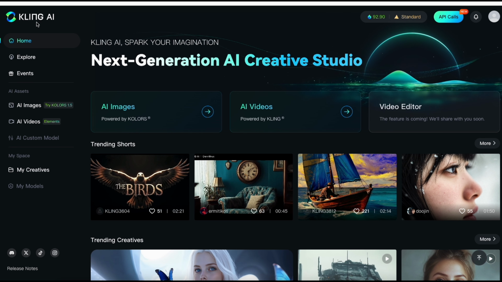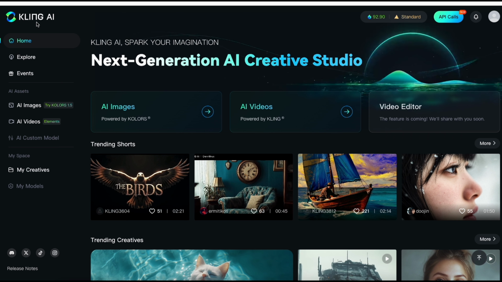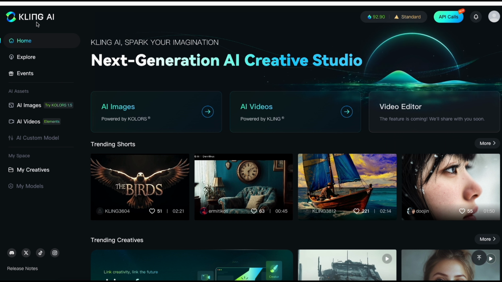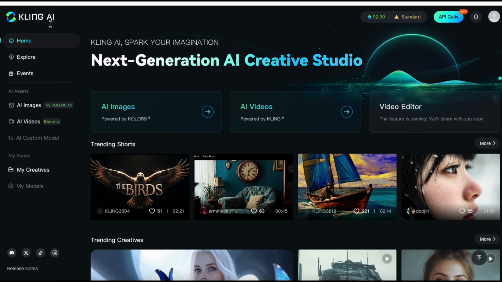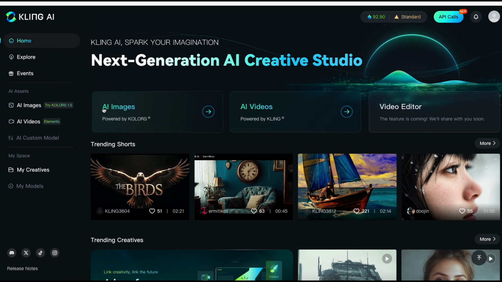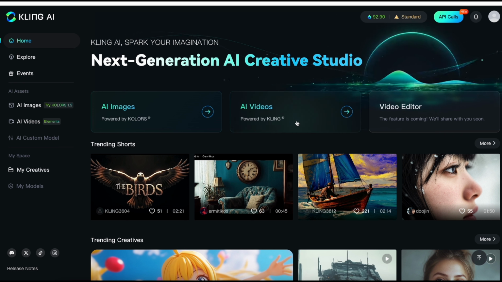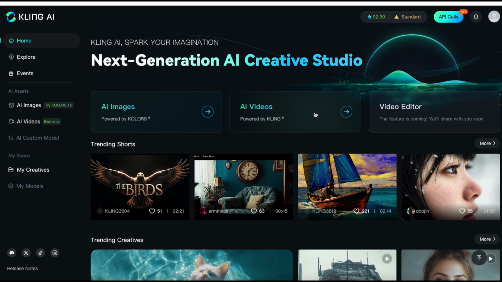You will see this screen once you've signed up. You will also notice that you get some free credits after signing up. But unlike others, I'm not going to promise that these credits are enough to complete your project, since they usually are not. Let's continue. Using KlingAI, you can complete 3 steps. First, you can create images for your characters and scenes. Next, you can also do animations and the voiceover.